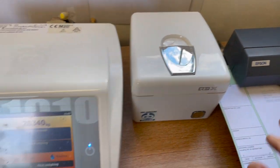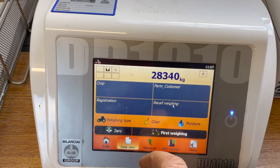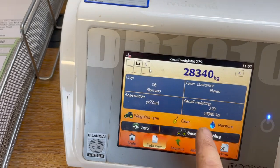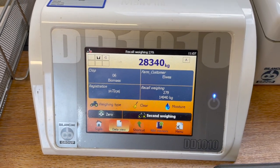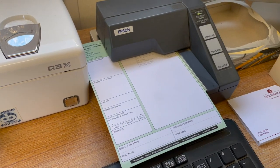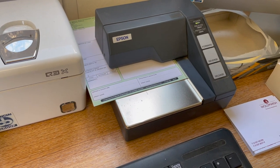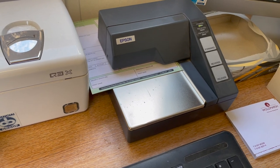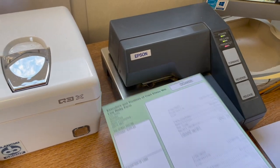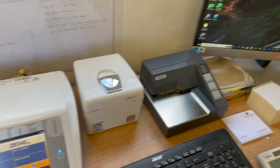Print. Head to view. Recall weighing. 279, that's mine. Take second weighing. Press it again, we're away. That's it. Just under 15 tons. Spot on.